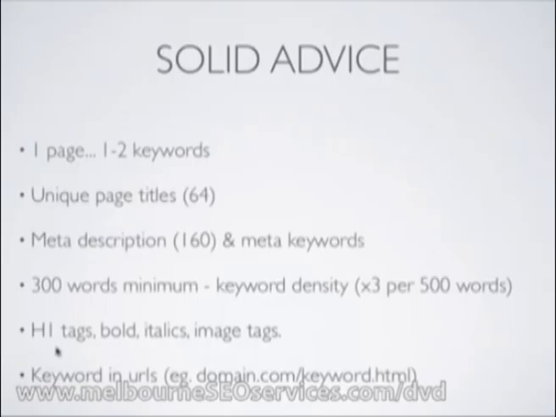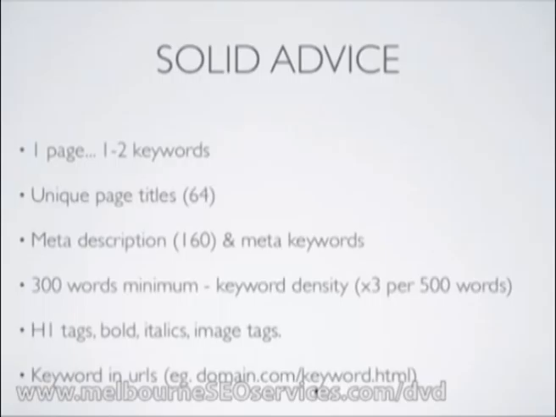So the title's important. It's around 64 characters long that you can work with. Otherwise, it's just going to go dot dot dot and not finish that sentence. And I'll jump over to Google and I'll show you that in a moment. The meta description, make sure that you've got the keyword in there. The meta keywords, make sure you've got it in there, and then just make sure you've got it on the page a few times. If you can also incorporate the keyword into the URL, that's a good idea as well.